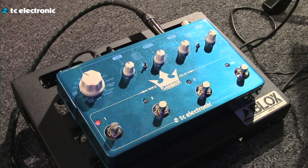So guys like the Edge switched to 2290s and another Korg unit as well. Robin Ford, John Petrucci used to have three of those in his rack. So tons of different users have been playing the 2290 over the years. And to this day, it's still that core algorithm that we developed way back in 1985 or something like that that we use as the basis for all our delays, because it's just that good.